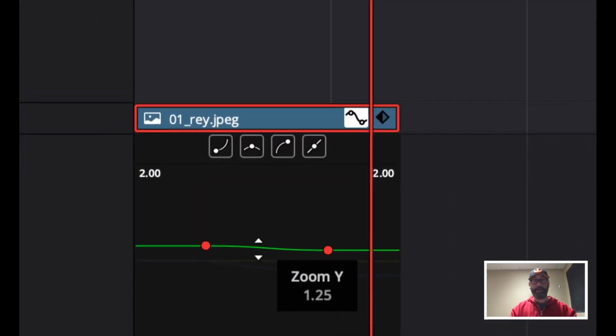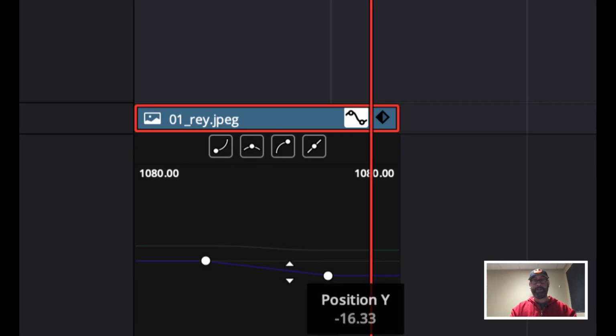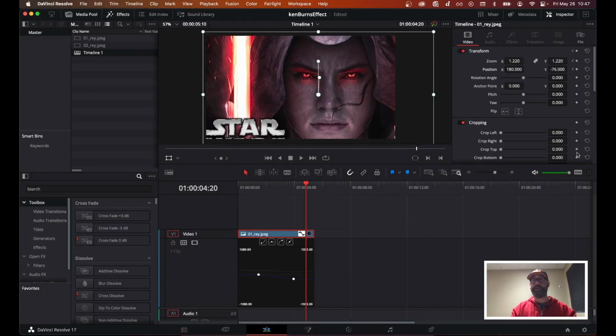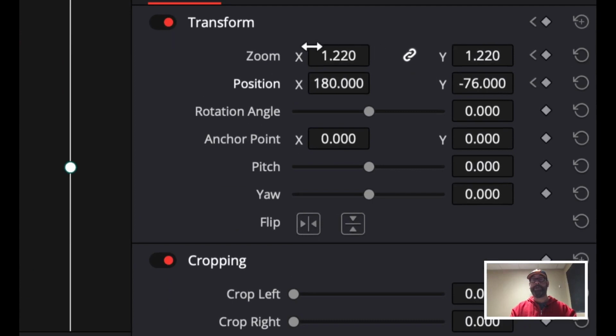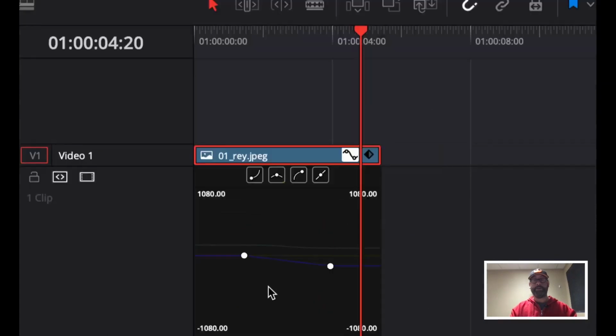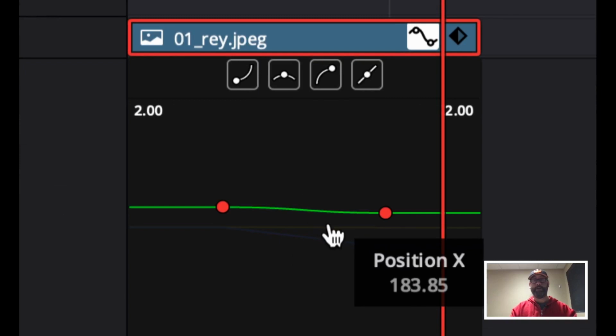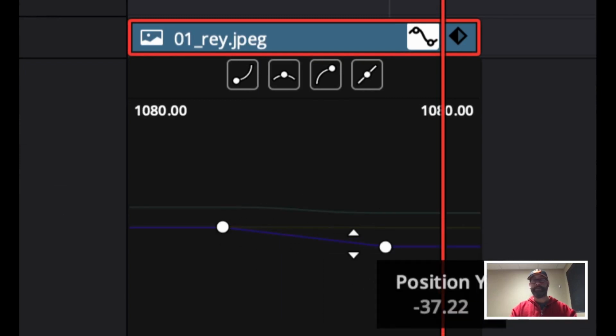Now, what property did I change? Zoom Y. Is there another zoom value in here? There's only one zoom. There's position. Yeah, so we've got to highlight all of these different lines because each one of these relate directly to the different properties that we've changed up here. So zoom X and zoom Y, they're linked together. Position X and position Y, those have been changed individually. So we see them down here on the timeline, like so, when we highlight the different properties. That's what these represent.